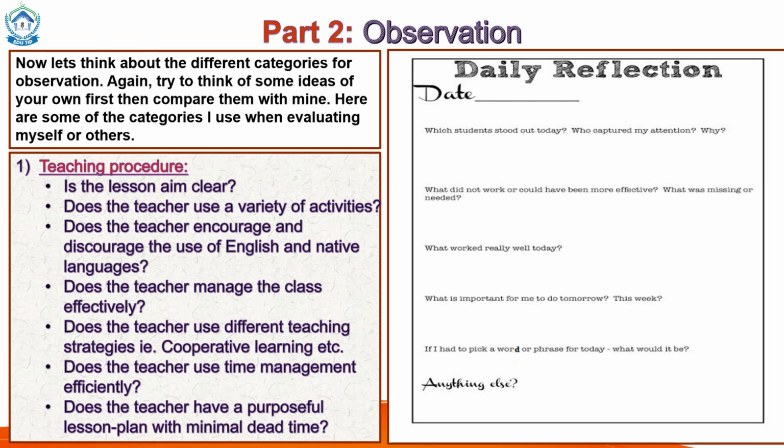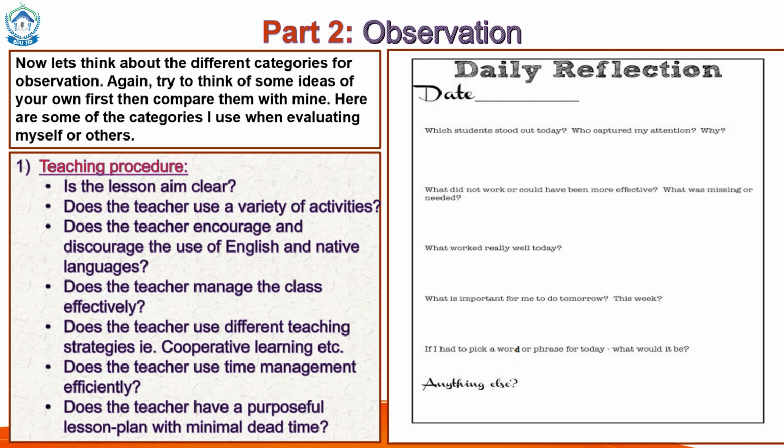Does the teacher use different teaching strategies? Do they use cooperative learning strategies or student-student strategies? How much teacher talk time is in there? How much student talk time is in there? Do the students interact with each other? It is vital that the teacher mixes these aspects and methods into their lessons.